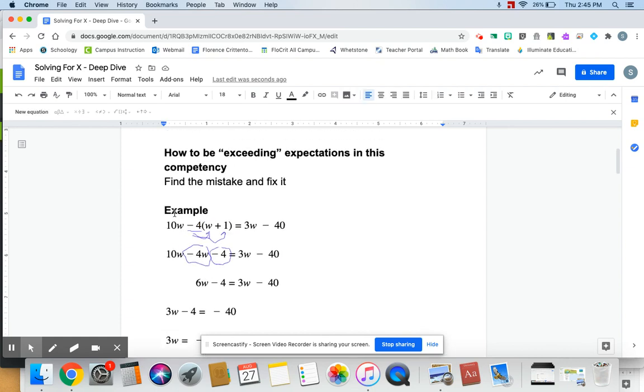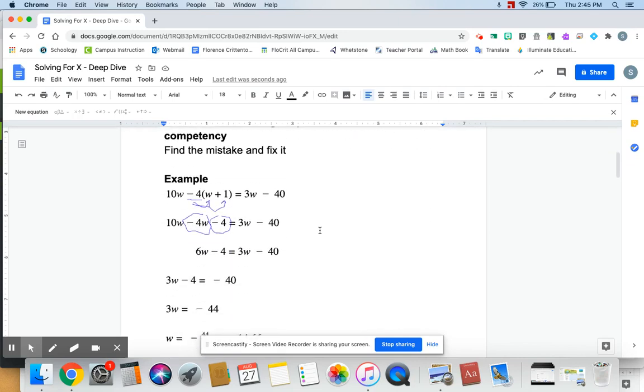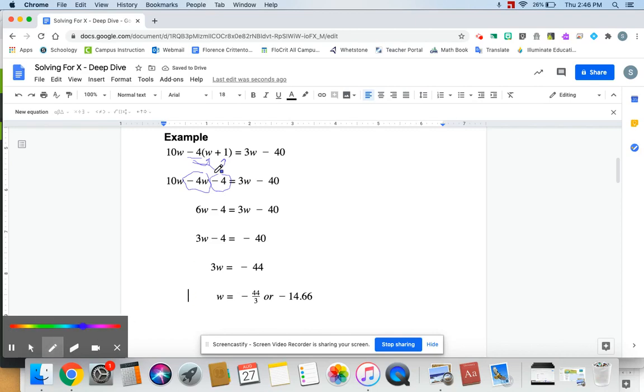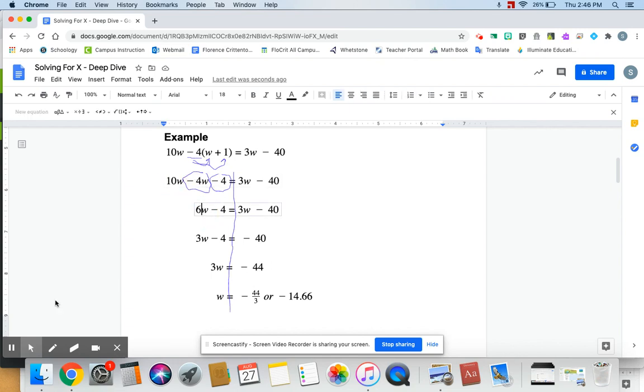And remember, that is our second step, to combine like terms if they're on the same side of the equal sign. And this 10w and 4w, they're both w terms. They're both on the left side of the equal sign. Now I'm going to draw a line through the middle of the equal sign to signify the difference between the two sides. So on the left of the wall, the only w's are the 10 minus the 4, so those combine together, and the 6. This negative 4 is just a number, and on the left side, there's no just number for it to go with. On the right side, there is a 3w with no other w's on the right side of the wall of the equal sign. And there's a just number term, and it's the only one over here. So they have officially done that second step.